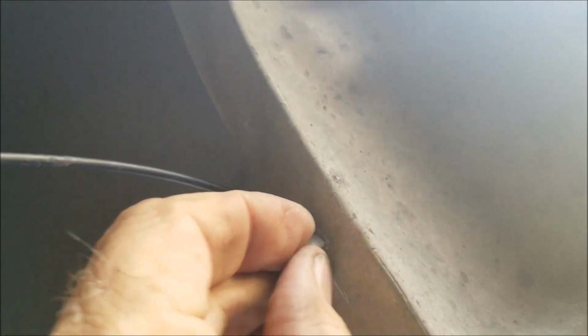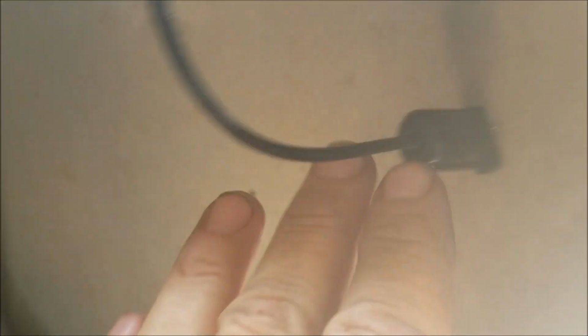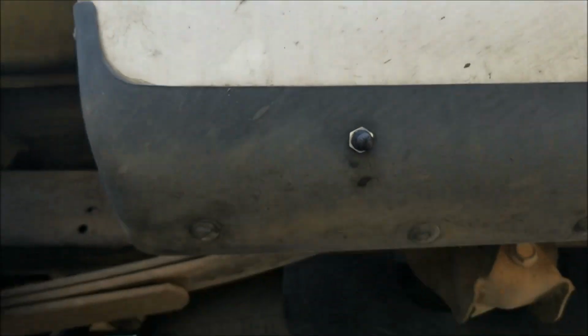Then again, on the back side, I put the clip on here so that rocks and stuff can still hit it, but it's not as bad as if I would have stuck it on the outside of this. Then it comes around, I drilled a 5/16 hole into the bottom part of my fender. It looks kind of like that.